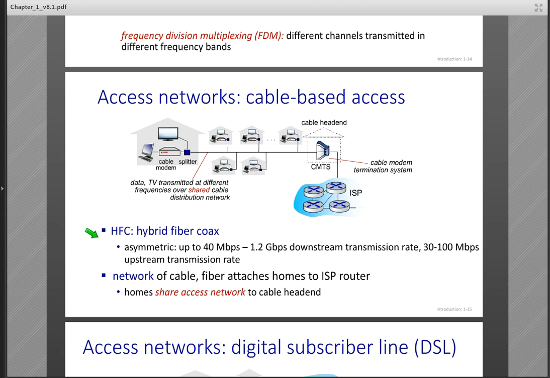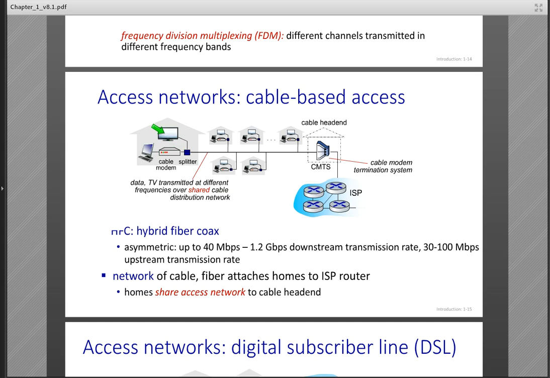In HFC, the data comes into the house using a fiber cable. And in the house, we have a splitter. It splits different channels.